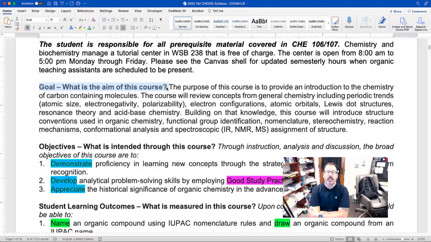So what we aim to do is understand the structure of small molecules at a molecular level, identify them through their functional groups, so those are specific bonding patterns of elements. We want to describe those molecules through the nomenclature. How do we name them? Aspects of how they're bonded, called stereochemistry. What's their reactivity? What mechanisms do they react with? And really, how do we know that molecule is what it is? And that's spectroscopy.